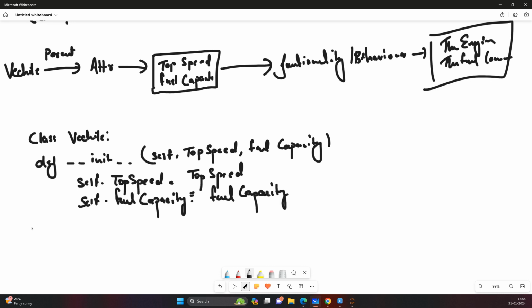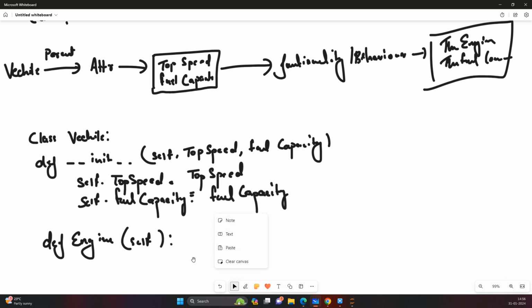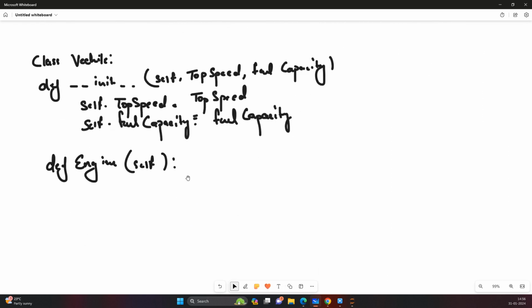And what is the functionality or behavior? Behavior can be defined as def engine, with self, and then we return "engine is working".